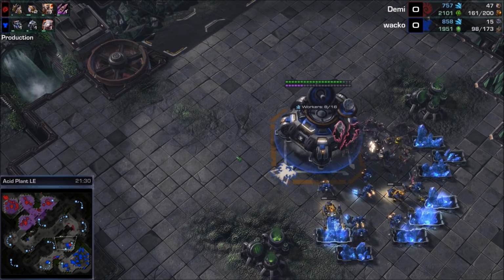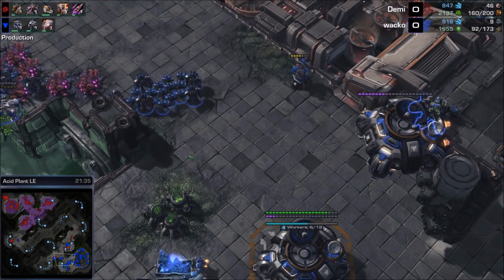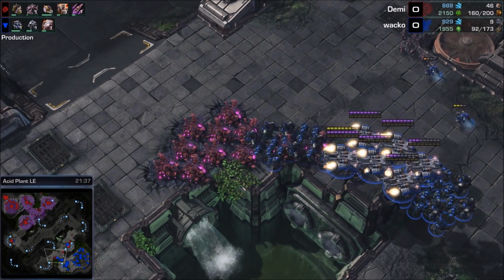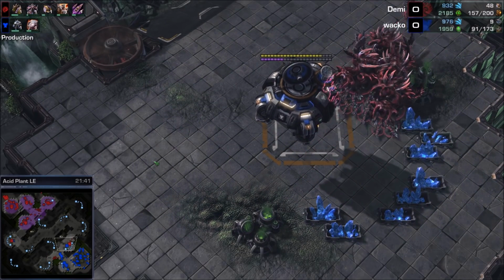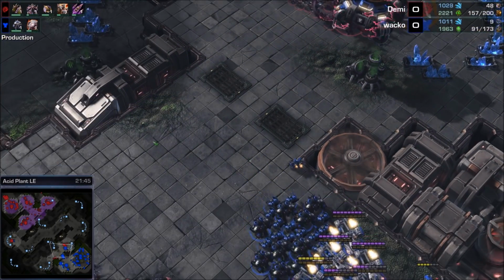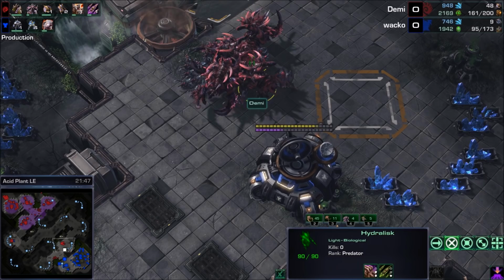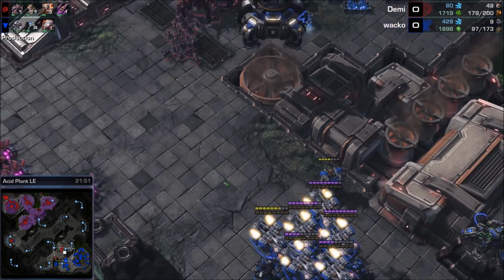Lings rolling in. Wacko's in a lot of trouble right now. I don't think he has any kind of an answer. He still has no idea about these Lurkers. Or about these Swarm Hosts, rather. Yeah, and the Ultras. What's the answer to the Ultras, man? The Marauders, maybe? Maybe there's enough Marauders here to do this thing. Again, the Ultras aren't fully upgraded. They're sitting on 4 armor. Soon to be 5, but it's not a whole lot.